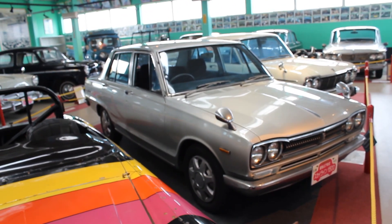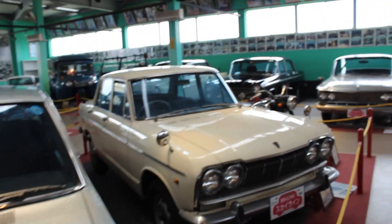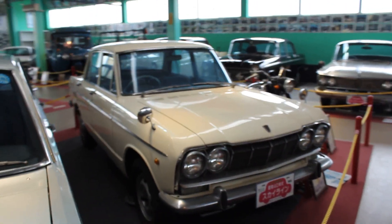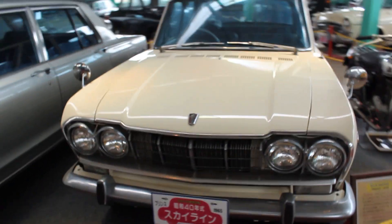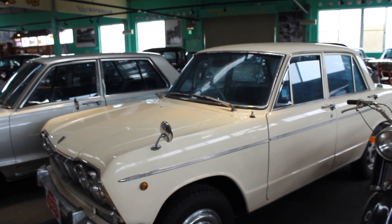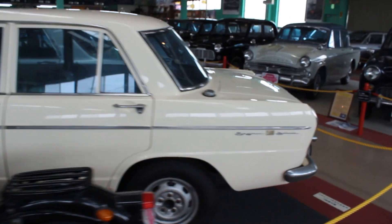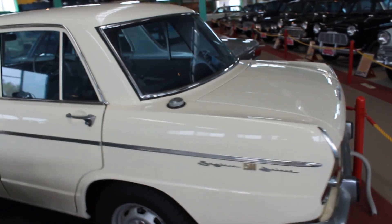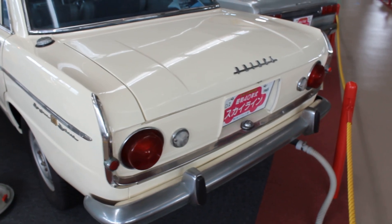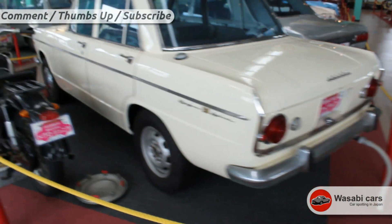Short nose Skyline 1500, 1972 — you don't see many short noses. I guess they all got scrapped and everyone kept those long nose six-cylinder ones. I do love the Prince Skyline — a classic car. I like this front end too; there's an updated front which I just didn't like. This is a short nose four-cylinder — the Skyline 1500 Deluxe. I like the rears on this too. Very cool, and of course it has similarities to BMW and probably a number of other cars.